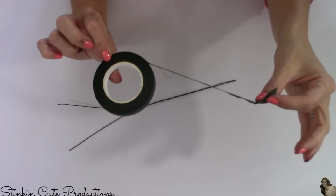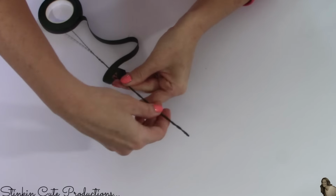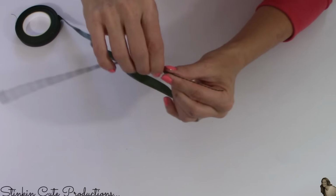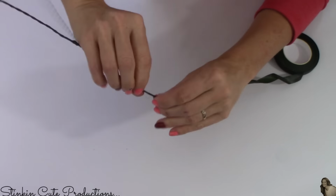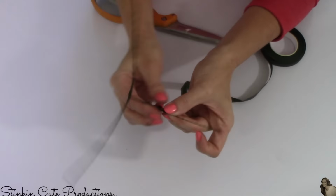Now taking my floral tape from the Dollar Tree, I'm going to wrap this wire in floral tape. This is going to thicken my wire up a bit, which is what I'm looking to do. And it's going to finish it off, giving it a more finished look.